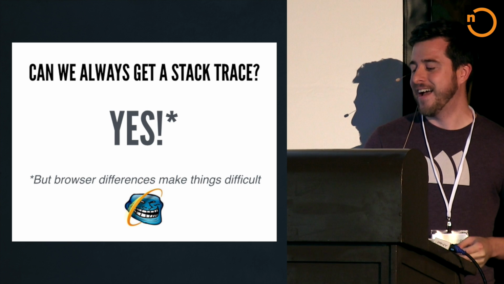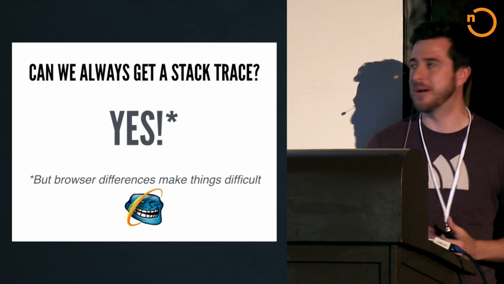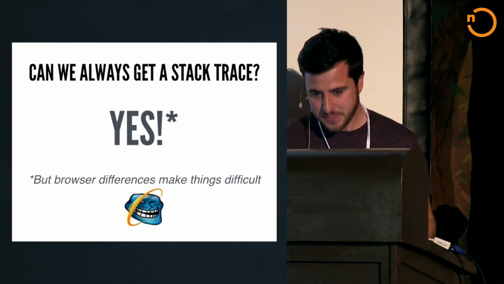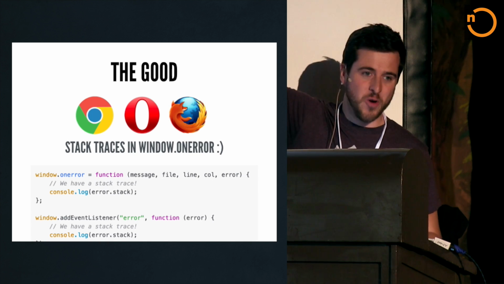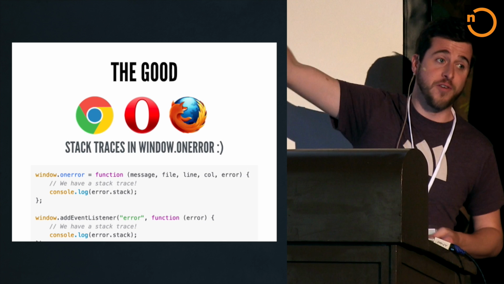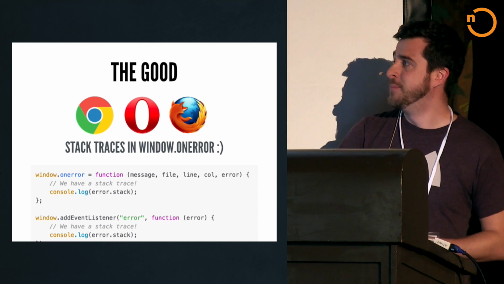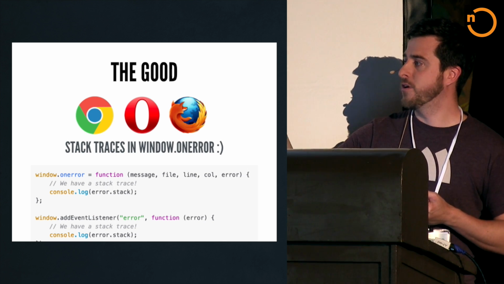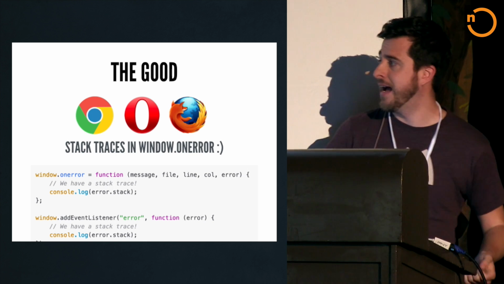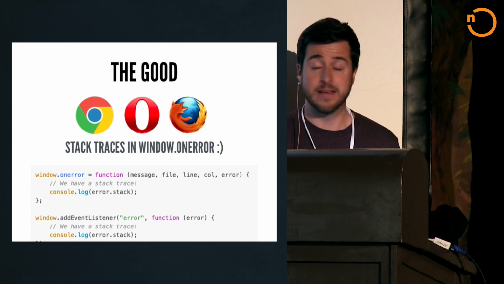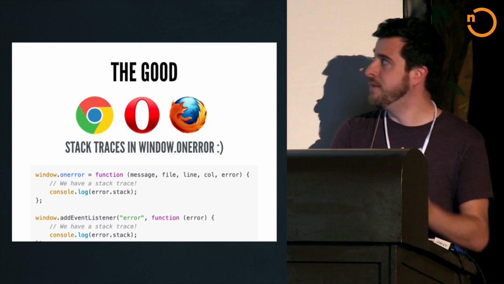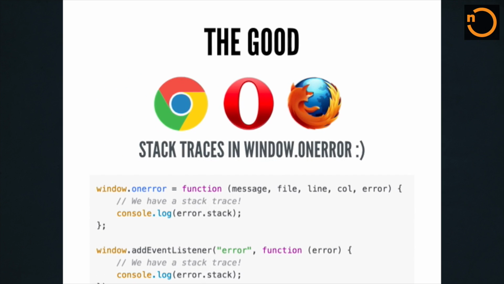Chrome and Co do a good job, but some don't. So I'll go into that a little bit now. As of about 2 or 3 months ago, Firefox is in this club now. These callbacks I talked about earlier, window.onerror and adding the error handler, the event listener for error, now give you an error object. And an error object contains a stack trace. So great, if we are doing production error monitoring, we can hook into one of these 2 function calls, and we can inspect the stack trace.